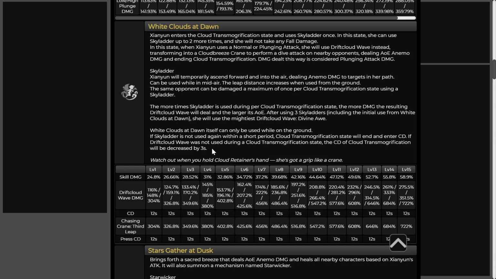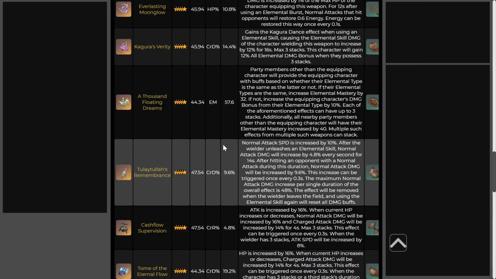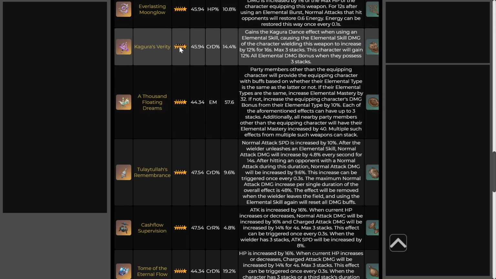Yeah, so 12 minus 3 is 9, which means if you don't use her elemental skill completely, and you only tap it once, only do 1 jump, it'll have a 9-second cooldown. So you can actually stack it up even faster if you're doing it that way. So, either way, Kagura's Verity actually seems like a great option.